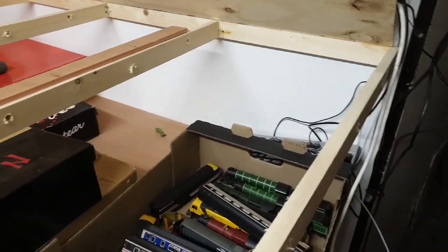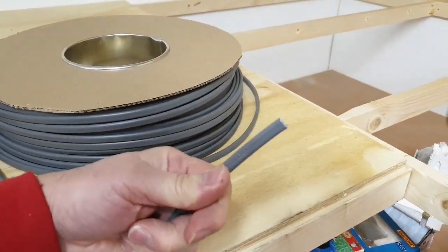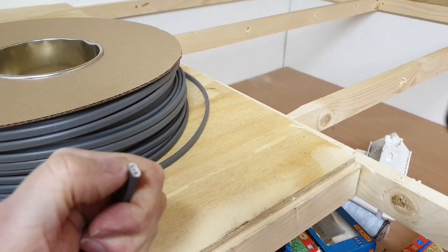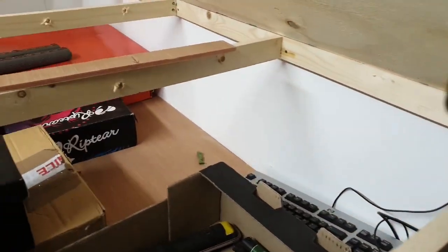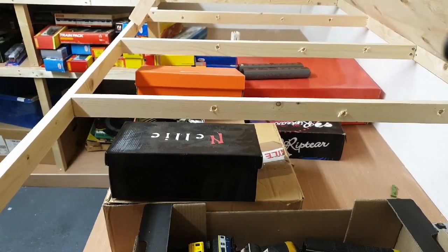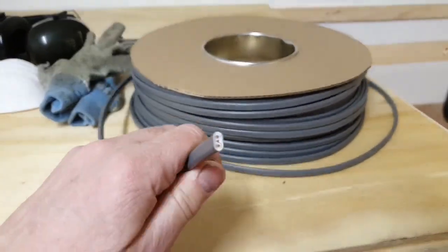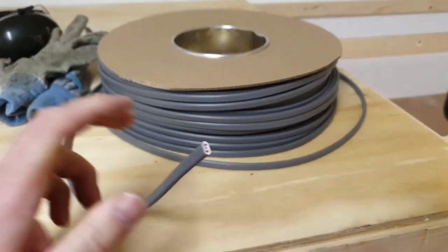For wiring the layout, I use a 1.5mm cable — twin and earth cable, which is commonly used in lighting circuits in houses. I split the cable and rip out the red and black, or blue and brown depending on the cable, and run them through. To drill the holes in the cross members, I get a piece of wood, mark where I want the holes, and do this on each cross member so the holes are more or less in the same place — making it easier when pulling the cables through. I got a good deal on a reel of twin and earth, and it worked out cheaper than buying cables separately.